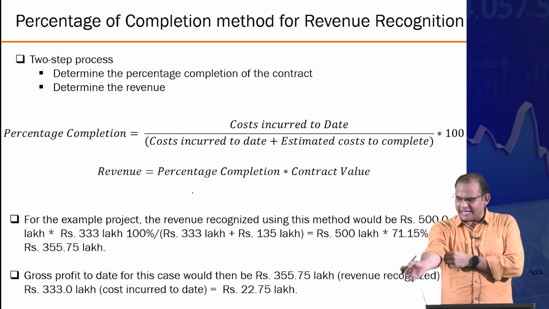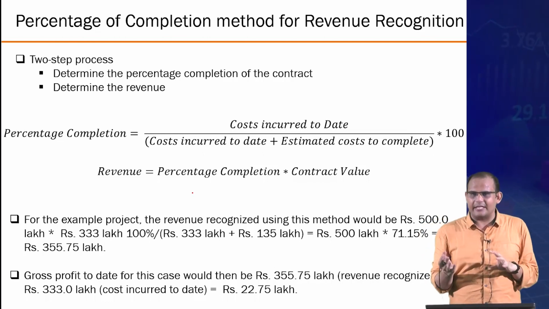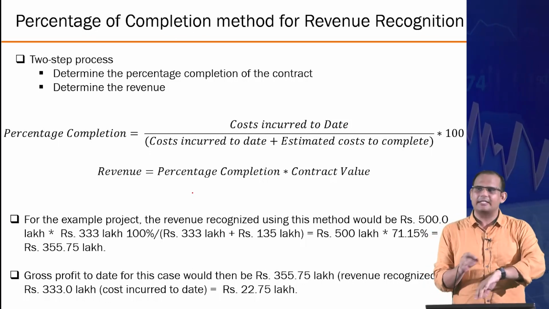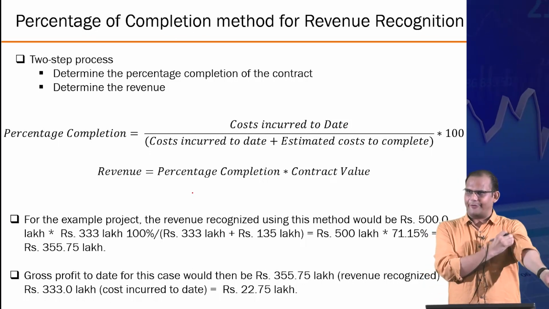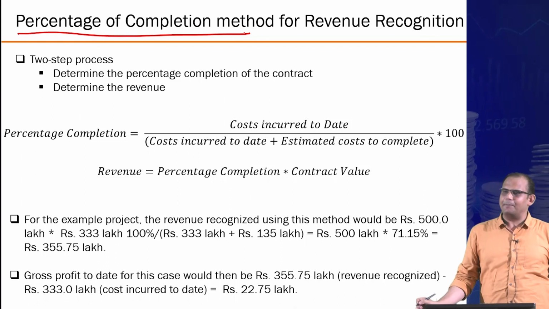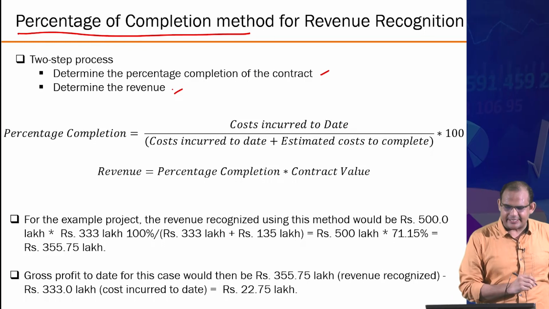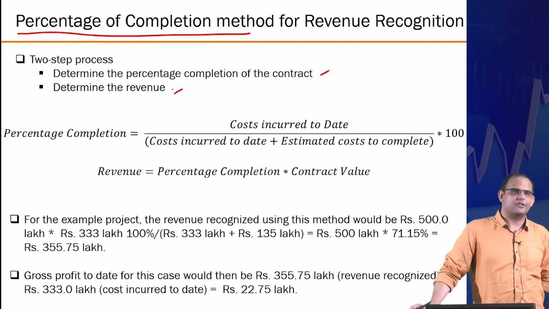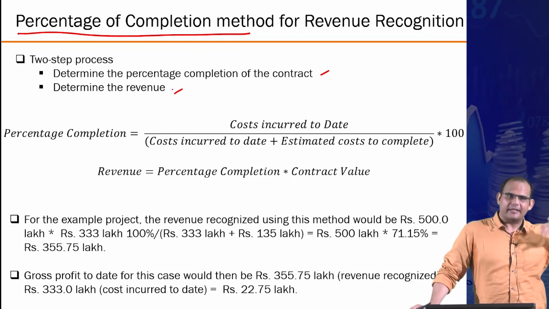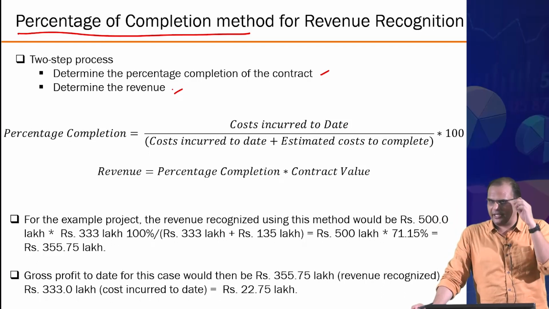Now comes the method which everyone is using these days, and essentially you will also notice that there is a difference in what revenue was being called, or the definition of revenue, in the past 2 methods versus the current actual method that we are going to use from now onwards, right? So essentially, this is based on the percentage of completion method. Okay, 2 steps. First is you need to define how much percentage of the project has been completed. And the second is you need to determine the revenue, which is essentially the total cost multiplied by the percentage of the project that you have completed.